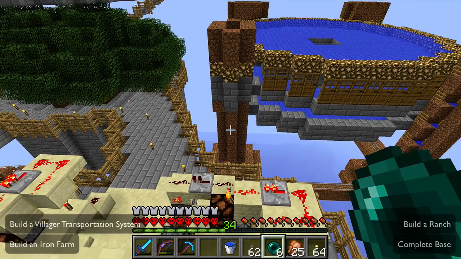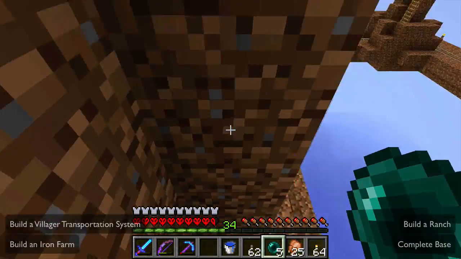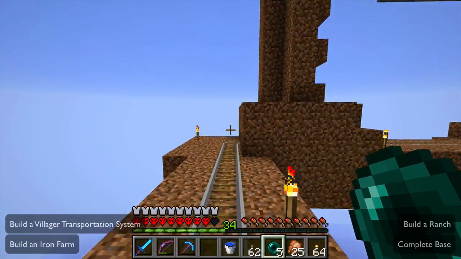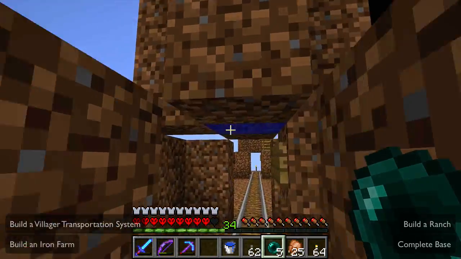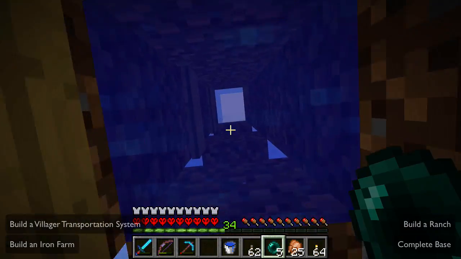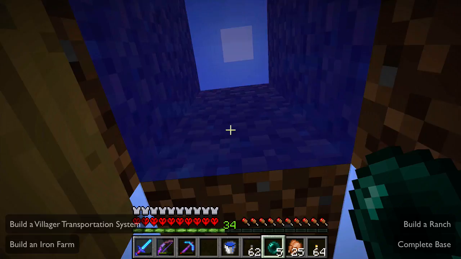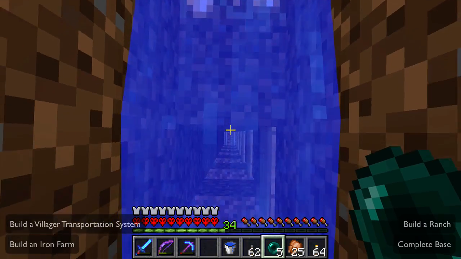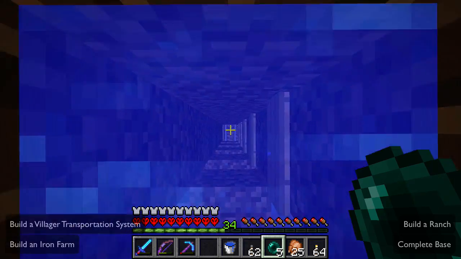Let me give you a peek over here at what this looks like. So each of these areas we have a little platform with a water elevator beneath. The villagers will climb the water elevators and it will push them down into those cups down there, which is where we eventually want them to be.